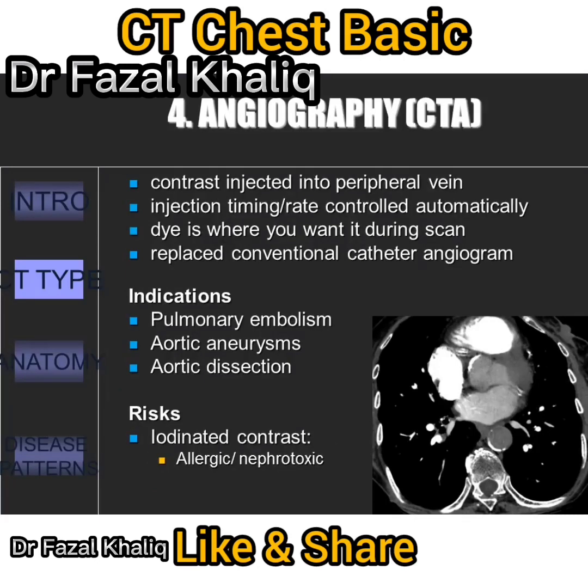CTA is a CT where iodinated contrast is injected into a small peripheral vein. An automatic injector controls the timing and rate of injection. It is safer, more efficient, and cost-effective than conventional catheter angiography, and it has essentially replaced these. With the results, accurate 3D casts of the blood vessels can be made on the computer, which offers much better detail than MRI or ultrasound. The indications are listed here above.